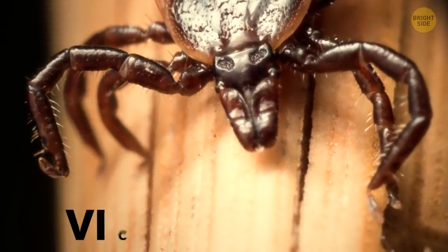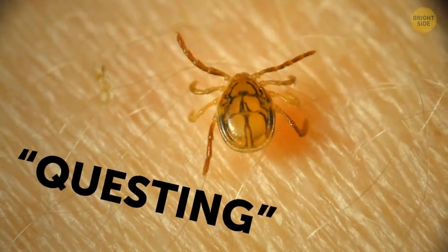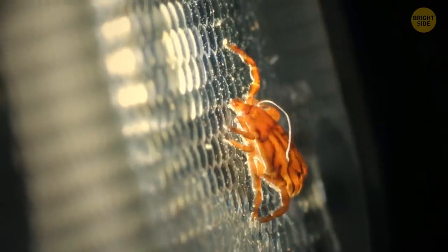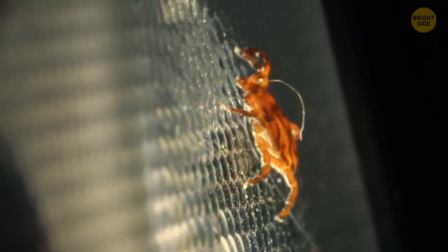Not on a quest — it's sitting there waiting for lunch in victory pose. It's really called questing in the tick world. But back to the eerie hair-raising stuff. Right now, it's smelling and scanning the space around it. This beast is hungry, and it's waiting for you to get closer.